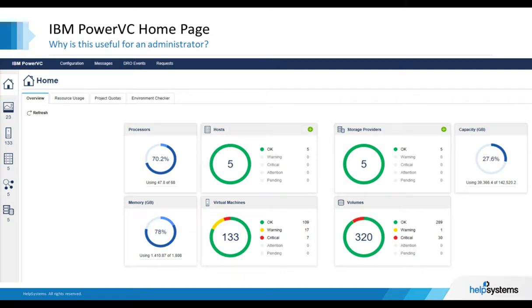So let's talk about what we're doing here a little bit. This is an image from our Power server environment, and I have Tom Komodowski with us here today. So, Tom, why is this useful for an administrator? This screen is basically the initial screen you get when you start up PowerVC. It's useful because it shows you your resources all in one shot. You can see how much processor you've got assigned out. It tells you, if you can see here, there are some 7 critical virtual machines. Basically, they're expired machines right now. It gives you, in a very quick glance, an overview of your entire system, your entire environment.